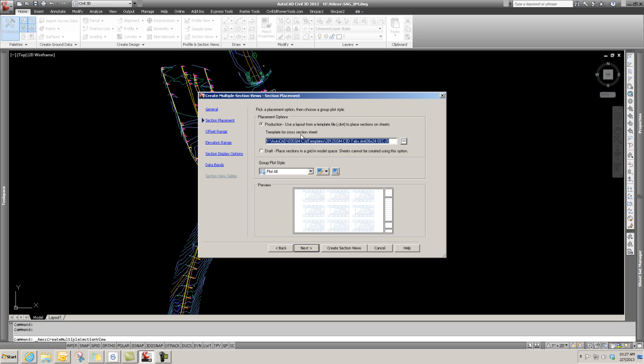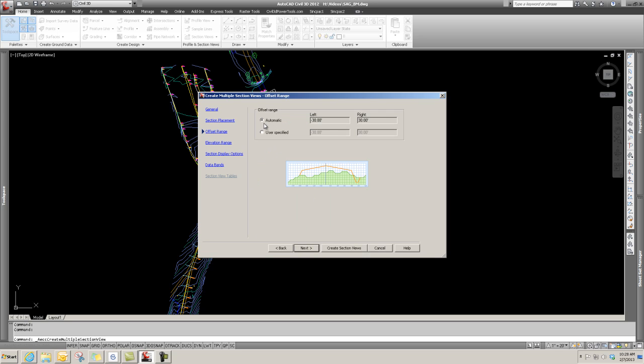If we go next, this is picking the title block that we want to utilize for these sections. Currently, I have created a title block or a tab within another template that has the viewport set to 20 scale and also has the viewport set to accept sections. That's why it's named Sections 20. Also, there are some offsets for your sections and how it places them within the viewport window in this style as well.